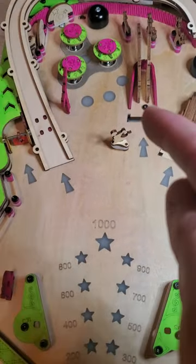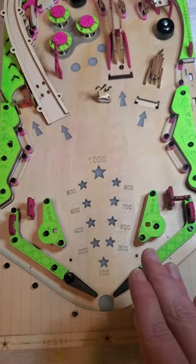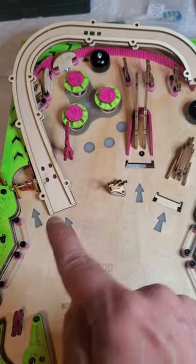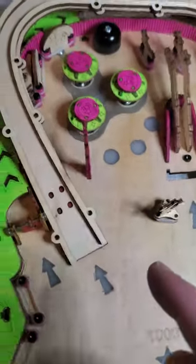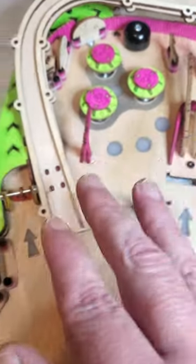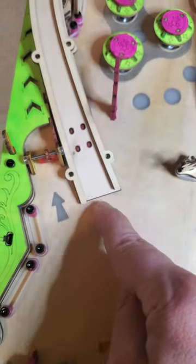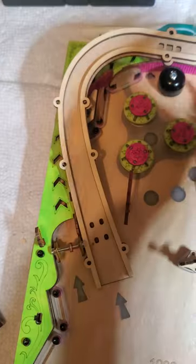Just a quick explanation of my painting strategy for my pinball machine. I'm assembling things, looking at how they lay out, then taking them apart again to paint them. I've got the pink layer done on the bumpers and everything, and I'm starting on the ramps. I decided to wax the playfield, so I'm also going to wax the ramps — now I know this ramp needs to be waxed on that side.